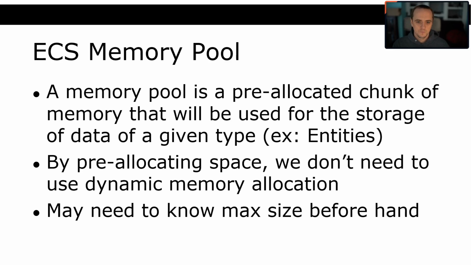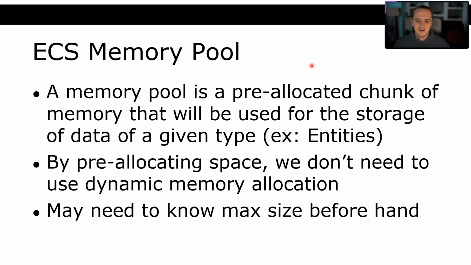So a memory pool, think of a big swimming pool of memory. That's what it is, right? So instead of every time you want to store a new object, you go and dig a small hole and put it in that hole. That's the heap. That's a malloc call. At the very beginning of your program, you dig a big swimming pool and you just throw things in there. Okay, so that's the memory pool. It's a pre-allocated chunk of memory that will be used for the storage of data of a given type. So for example, entities or whatever.